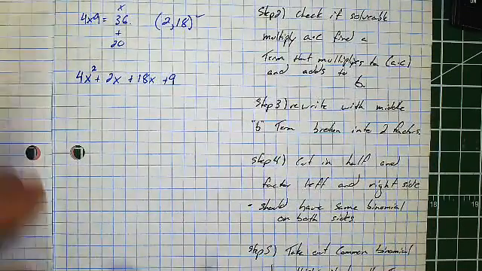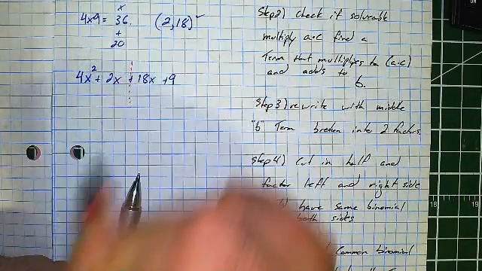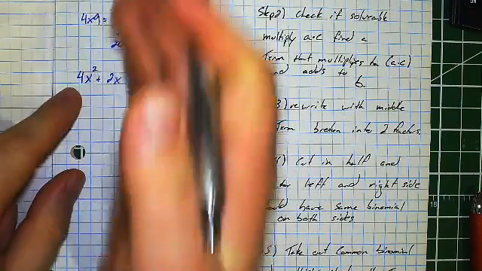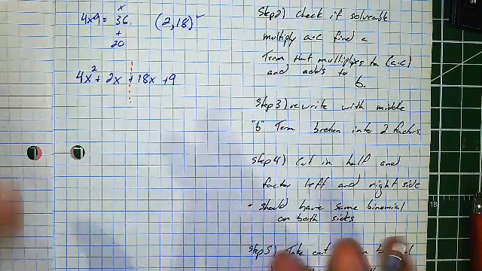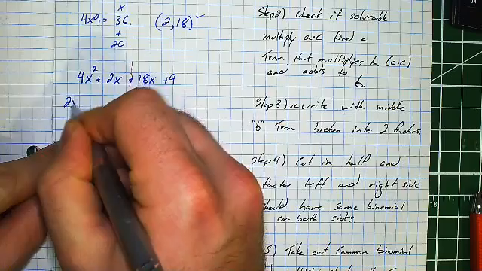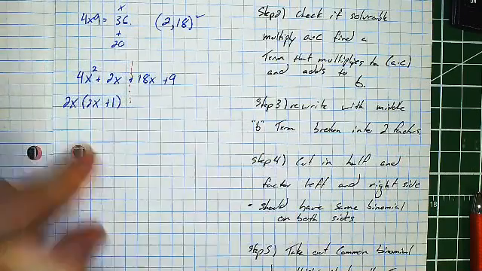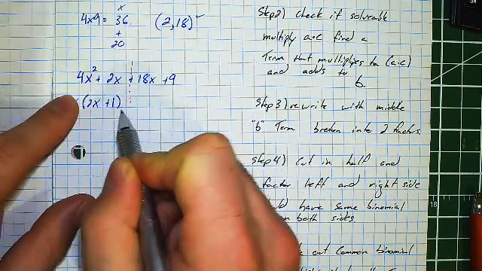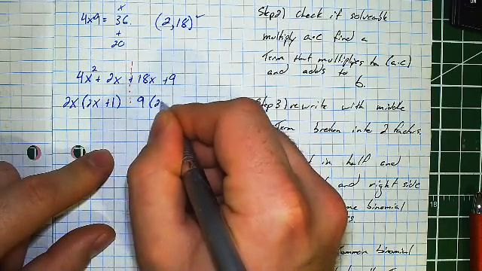I'm now going to treat the whole thing as a left side, right side. Your goal is to pull out all the factors you can from one side and all the factors you can from the other side. What you should be left with are two identical binomials. So 4x squared and 2x, I know that I can pull out a 2x from both of these. What I'm left with is 2x plus 1. So my goal is to pull something out of here so that I'm left with 2x plus 1. I know that if I pull a 9 out of this, I will indeed get 2x plus 1.